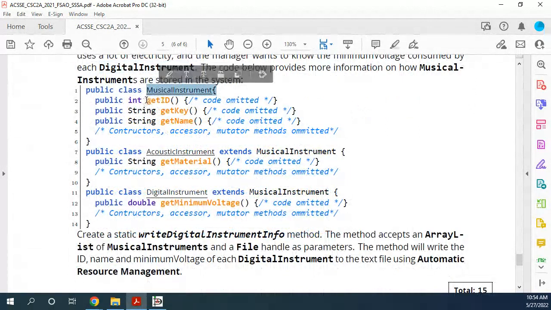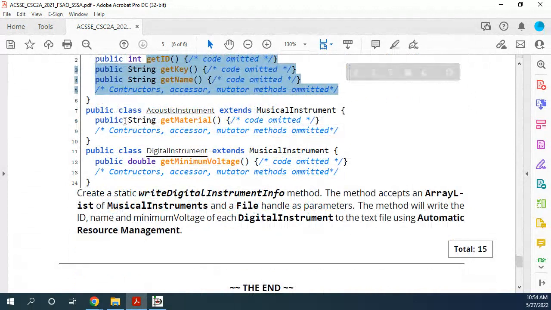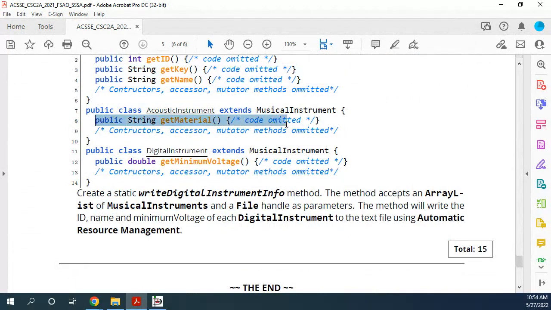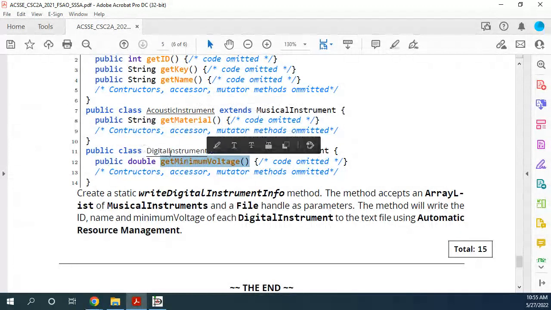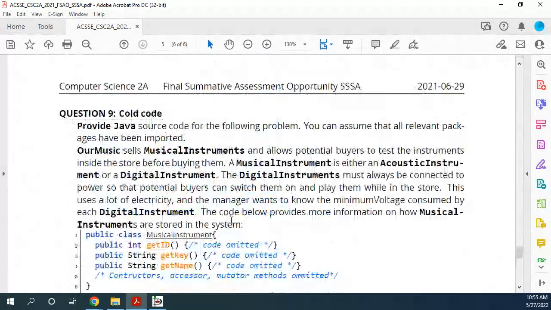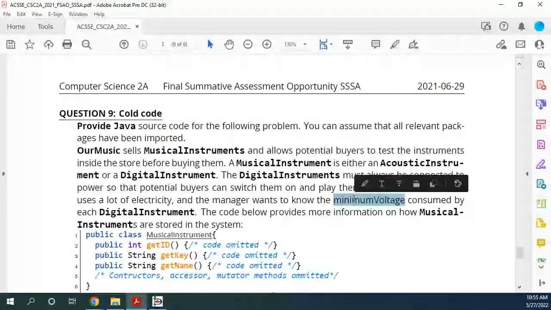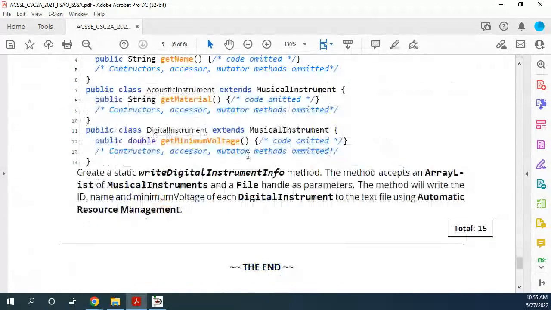So we have musical instruments, and those are all the attributes. An acoustic instrument here has a get material method, and then a digital instrument has a get minimum voltage, right? So all the manager wants is the minimum voltage. That's all we care about. We don't care about anything else.